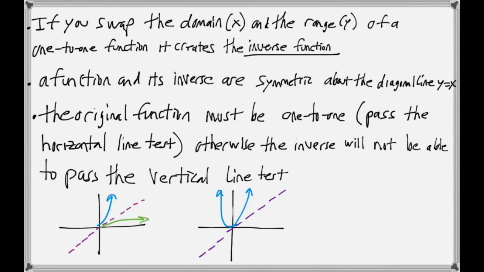in order to be a function. But if we look at this one, if I reflect it, then my new function looks like that. And if you look at the original, it does not pass the horizontal line test because this intersects it in more than one location. And the reflection, or the inverse, does not pass the vertical line test. So that's not even a function. So this is a prerequisite for getting an inverse: you need to be one-to-one. You need to pass the horizontal line test. Otherwise, you won't be able to pass the vertical line test if you find the inverse.